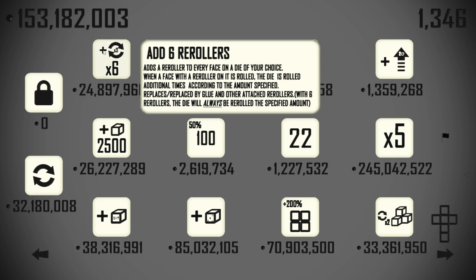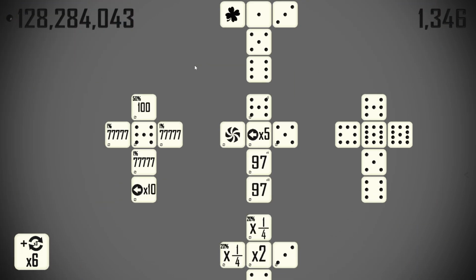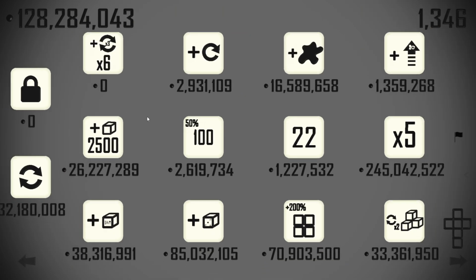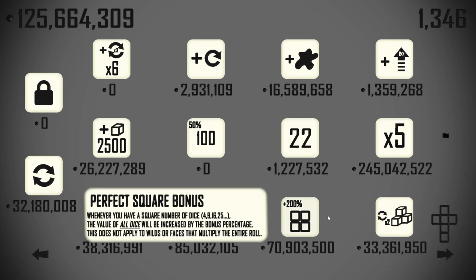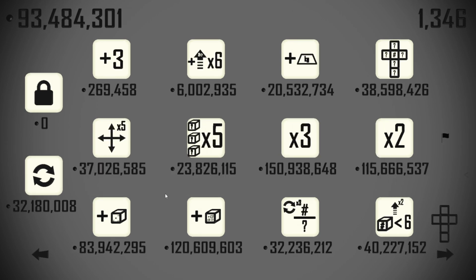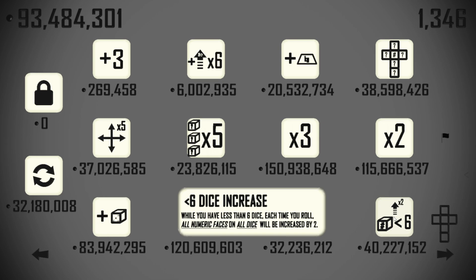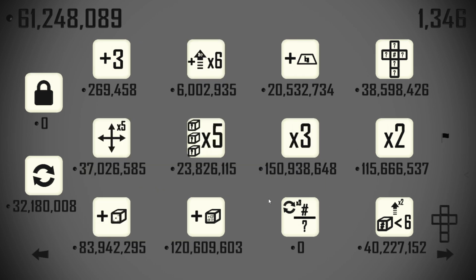Everything gets super expensive just because of the nature of the compounding costs. You've got triples, you've got triples, you've got triples, so we'll stick triples up here. There's a 50 with 100 on it. That's going to go down here, I think. We don't have 4 dice anymore. We don't want triples re-rolling. While you have less than 6 die, each time you roll, all numeric dice will be increased by 2. Definitely not. When you roll a prime numeric value, the die will be rolled 3 additional times. We don't need that anymore. Although we could buy it because it's so cheap to get it out of the pool. The rest of this we don't want or need.